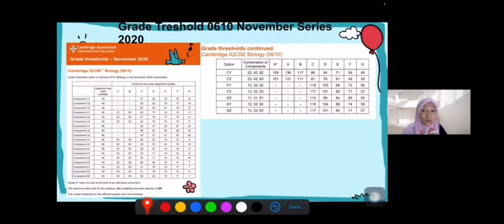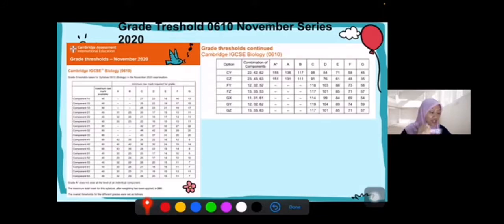And kita dah ambil komponen mana? Kita akan ambil komponen 2, 3. Okay? As you can see over here, mungkin kecil. Nanti I akan simplifikan dan besarkan. Tapi just nak you nampak the real grade threshold tu bentuk dia macam mana, supaya nanti bila nak Google, korang dah nampak kat mana nak tengok.